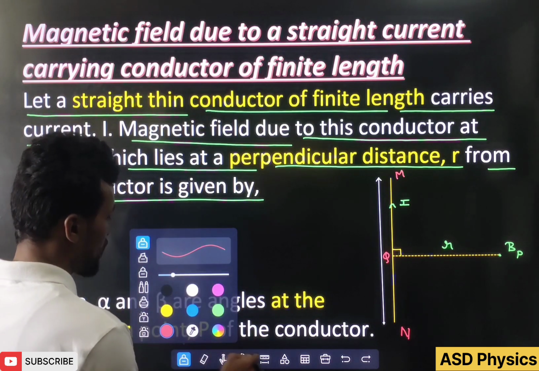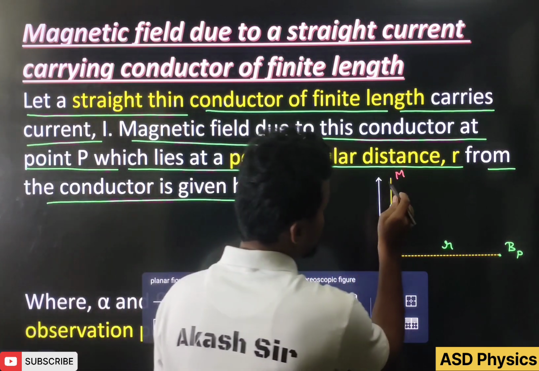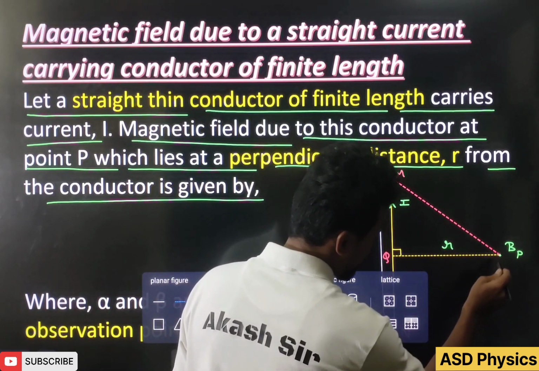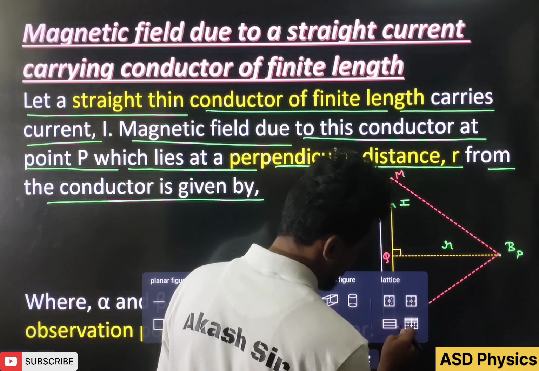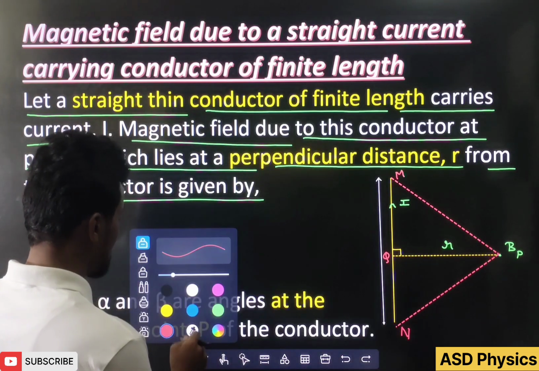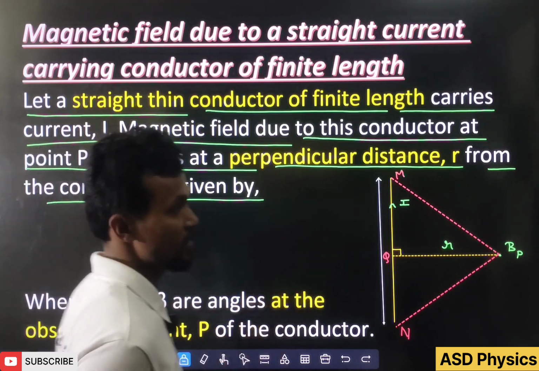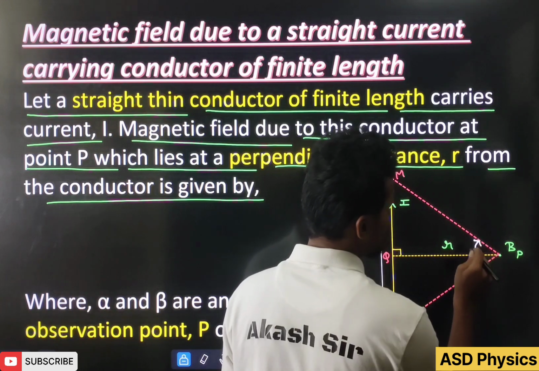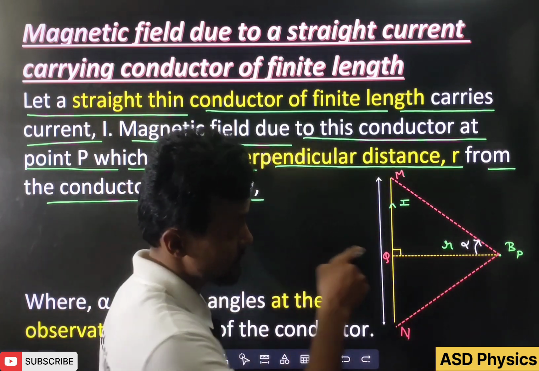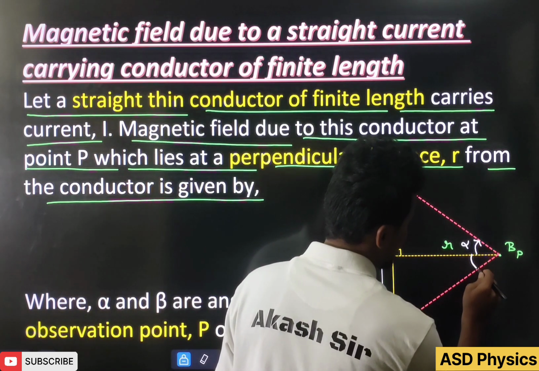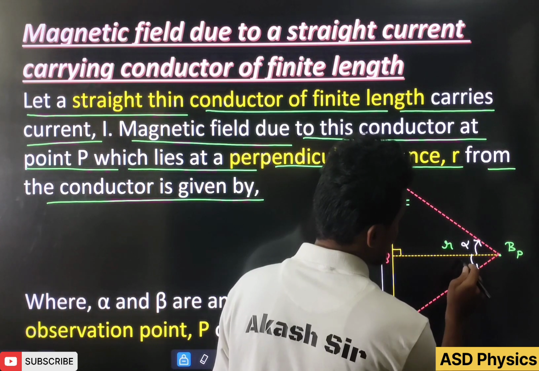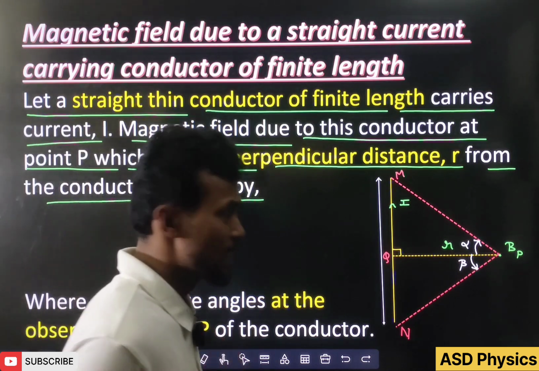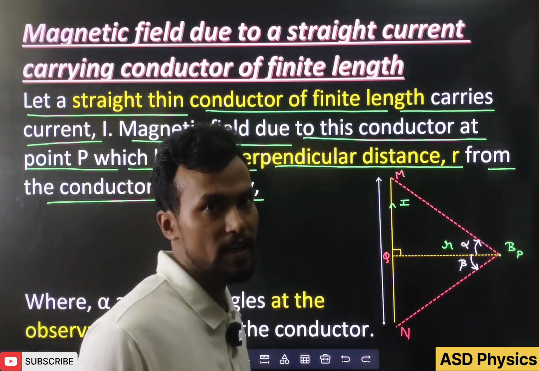After that, what we'll do here, we will connect this end of the conductor to the observation point, and another end of the conductor also to the observation point. Like this it will be connected. It is an imaginary line, that's why we are drawing it like this. After that, this angle you can see here, this is the clockwise angle. I have taken alpha. Direction also matters. And this side, anti-clockwise, and here what is the angle? Let's take here beta.